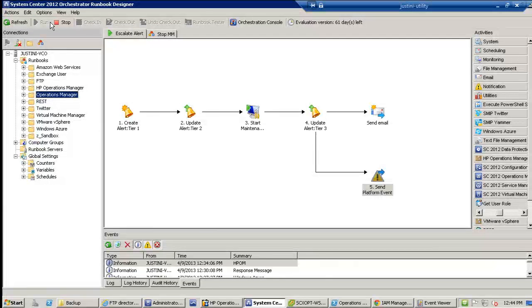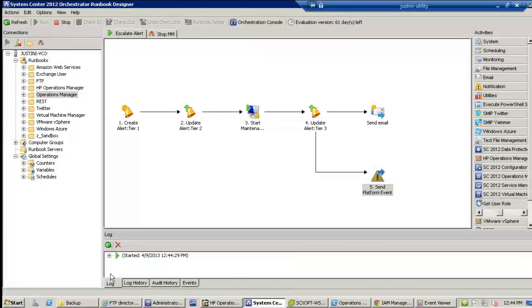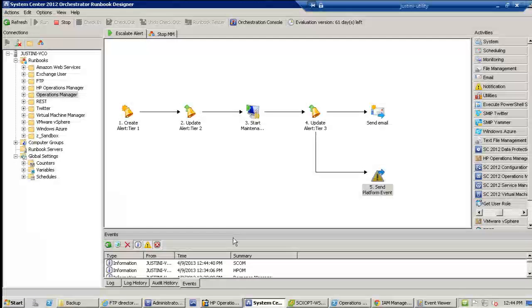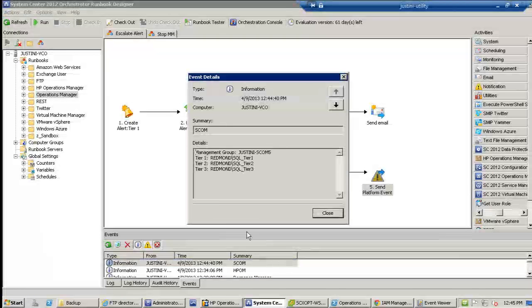What I want to see is, when I run the get maintenance mode again, the output just go, right? Because if we put the computer object into maintenance mode, we're putting all of the child objects into maintenance mode as well, so there should be quite a few rather than just one object. So let's look at this log and see where we're at. It looks like we're starting maintenance mode, we're sending some mails around, we're sending the platform events. So let's look at the platform event while we're waiting, and we'll see that I've taken this particular alert and set it to tier 1.